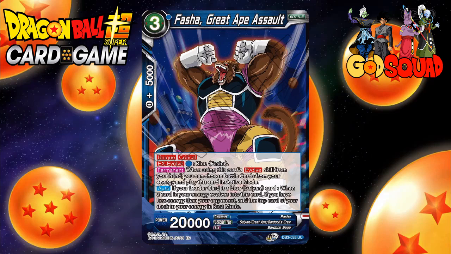So basically, you can evolve her from your energy and then still get a card in your energy to replace it. That's pretty cool. I like that because then you can play her without actually losing card advantage. And 20,000 critical, you guys know I love my critical damage.